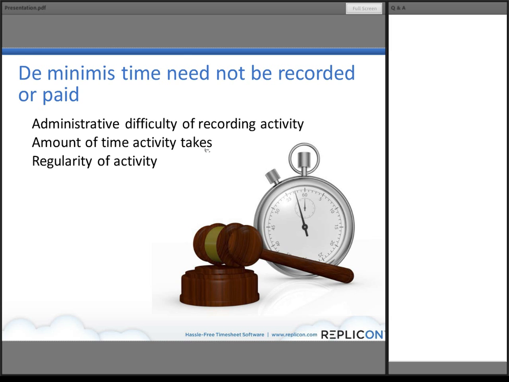And one other aspect of an administrative difficulty in recording the time is whether there's a practical difficulty in recording the time, such as that activity necessarily occurring before the time recording system can be accessed. But as said, if you're relying on that time is so de minimis as not to be trifled with as a defense, you are on the ropes. The referee has started to count, and you can find a substantial number of cases where the referee's count comes in increments of $100,000 or more if the referee believes you've taken excessive advantage of the exclusion of work time.